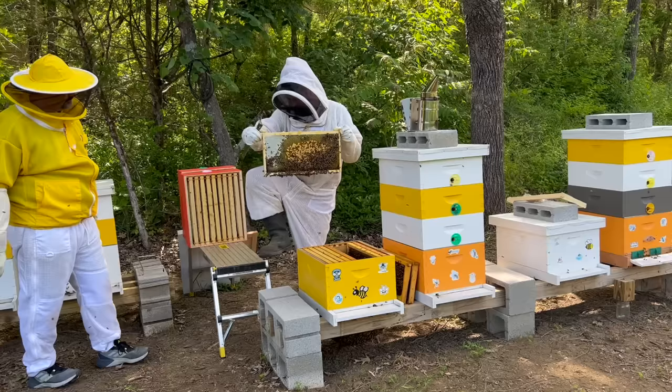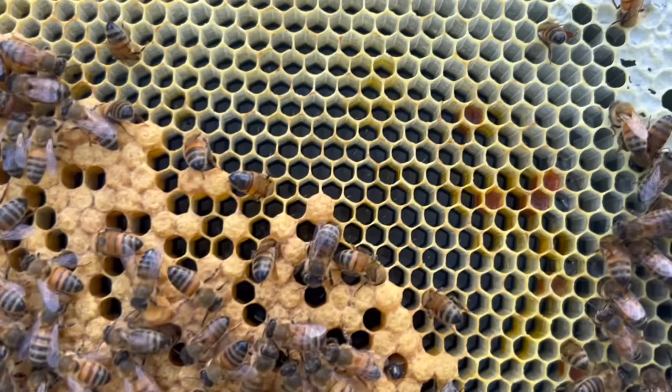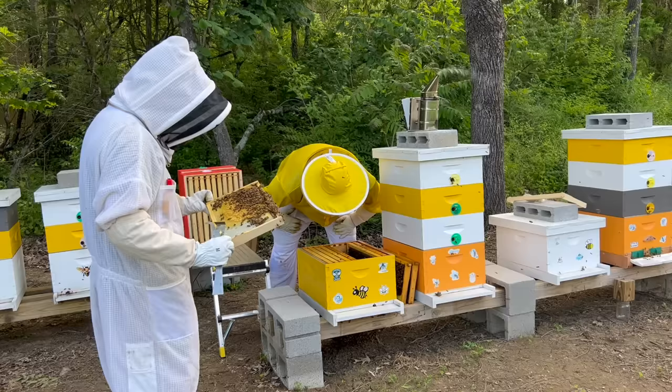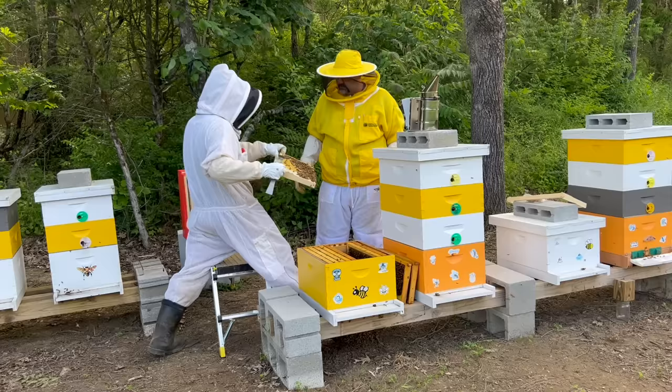So here's three queen cups right there, see them? And then we got eggs in these cells right here. So I figured she'd be on this frame. She may be on the next one. I'm gonna try to find her before I deal with all the bees underneath. Goodness gracious. There's another queen cup here. So this colony's pretty swarmy. So let's see, check out the next one.